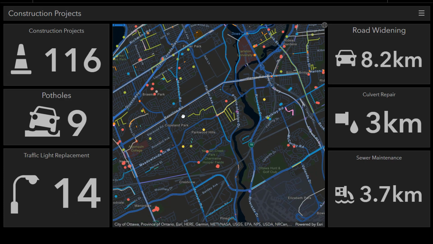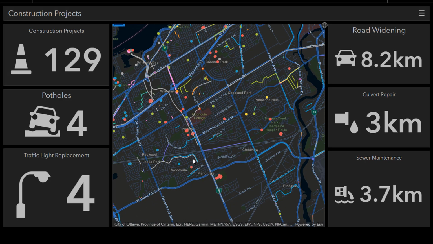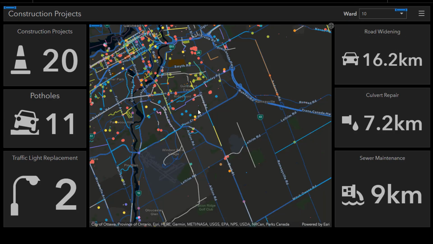Now, if we think about what's happening behind the scenes, as I pan or zoom the map, I'm getting a new unique map extent. That is being sent off to the server. We're then calculating all the features that fall within the map extent and are being returned to my client. Now, that is a unique extent. It's not repeatable by anyone else, and therefore it's not cacheable. So if we scale this dashboard up, and there's a lot of use of this particular feature and this dashboard all at the same time, I'm sending a lot of non-repeatable queries to my server, and that can be a performance concern. So let's look at this dashboard instead.